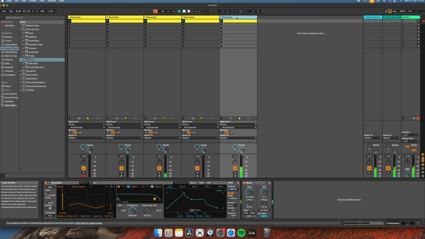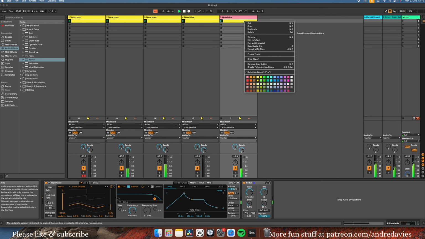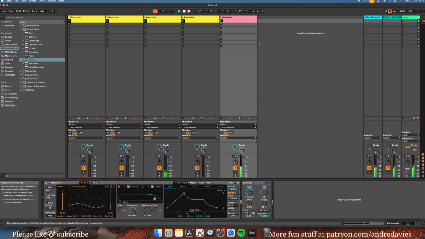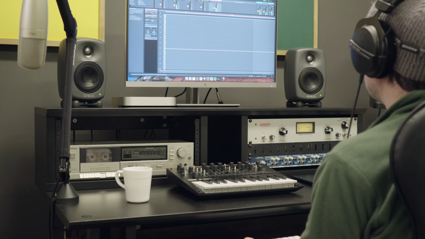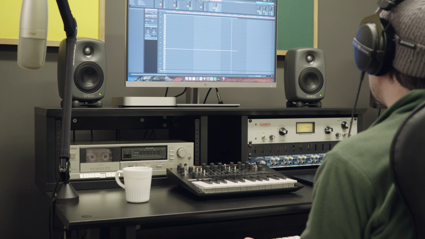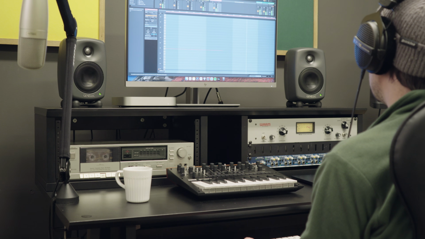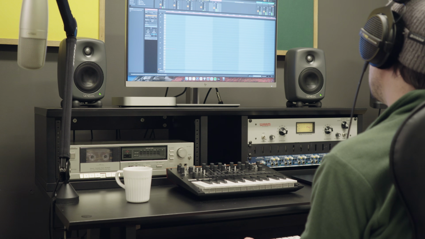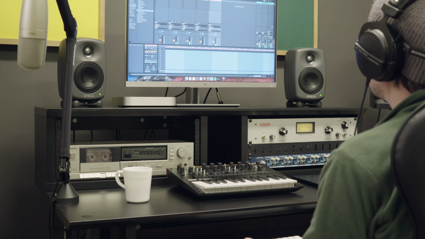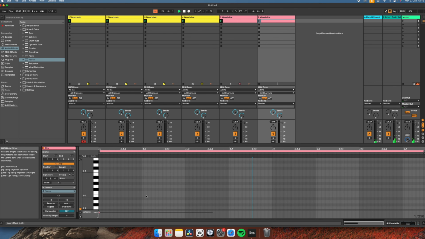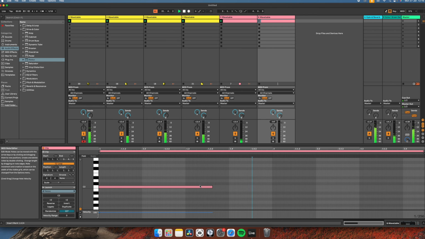Before copying the track, I'm making it another color just to keep the project neat and tidy. And then just repeat the process a couple more times.